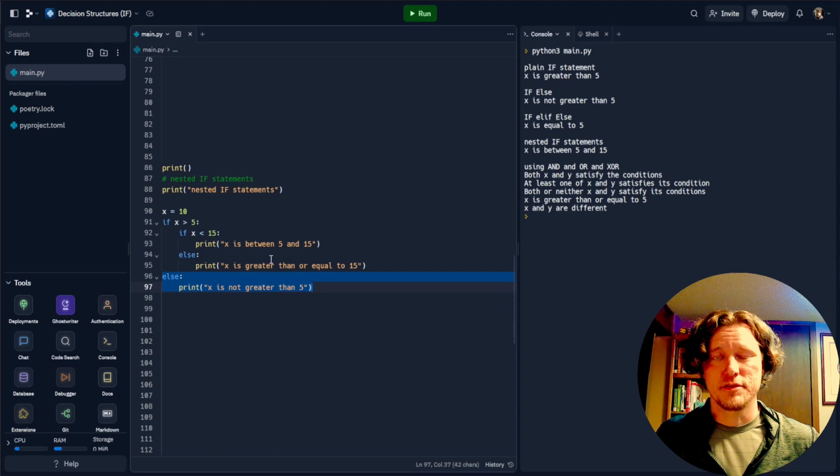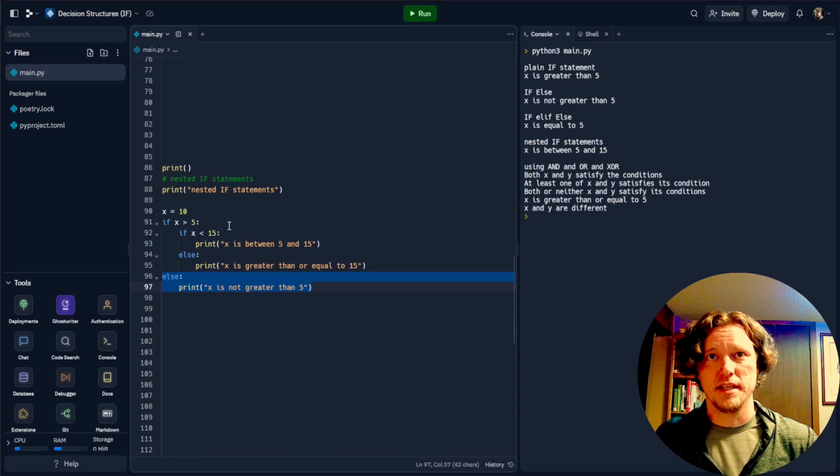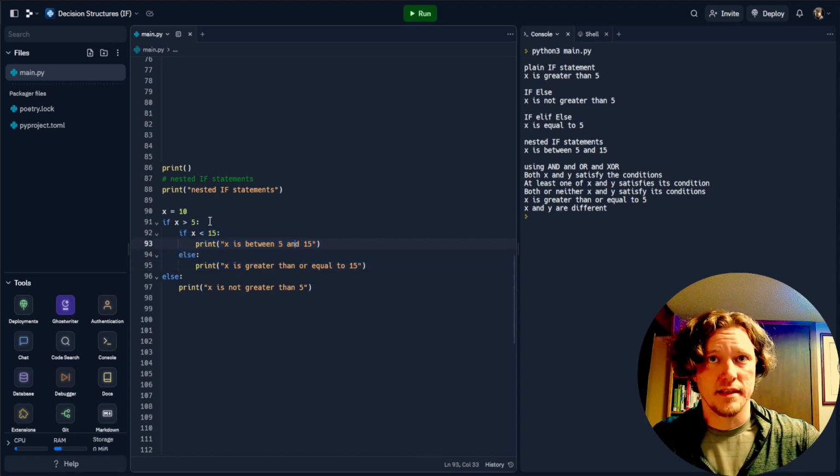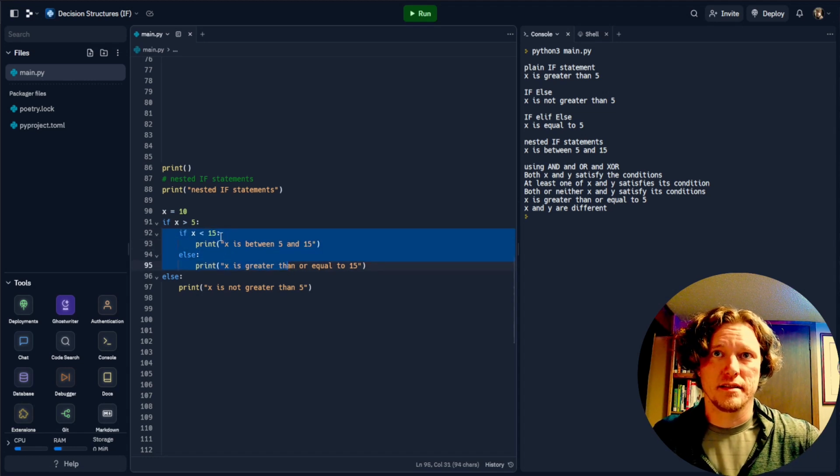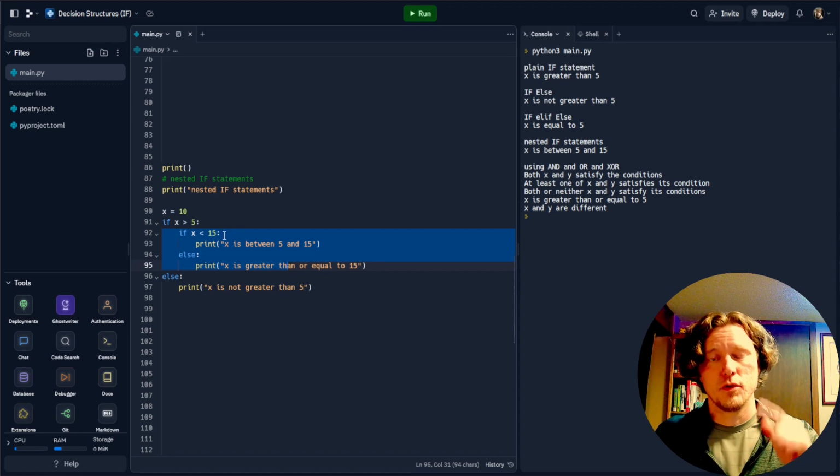Okay. So this is important when you nest. It's an all or nothing. If this is true, you do all of this. And if it's not true, you do none of that. Okay. So in our case, x is 10. That's greater than 5. So we're going to do all of this. And all of this is, hey, is x less than 15? Well, yes, it is. It's 10. That means we're going to do this.